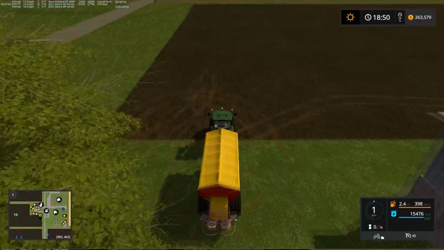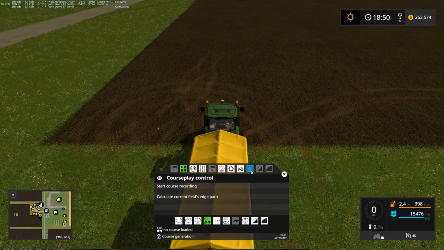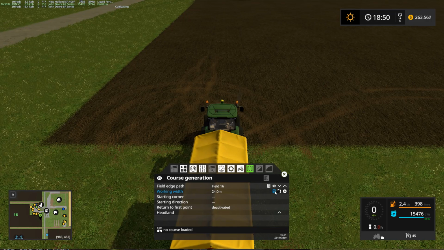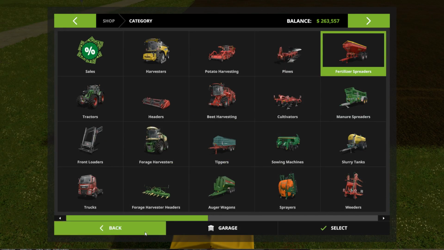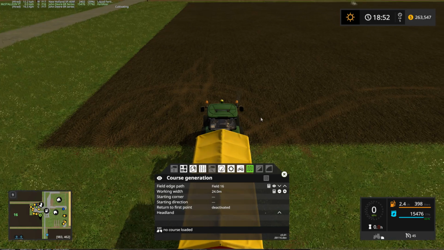Cool, so if I do that, right, so we want to go to fertilizing, click on the course one. This is field 16, which is there. We'll automatically check it, but I also like to double check it. Either that one is 24 meters. What is detected? Good job there. We've got, actually, do you know what?